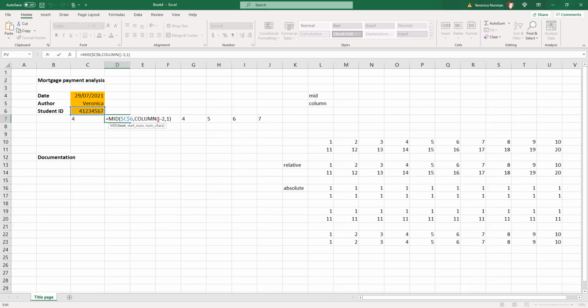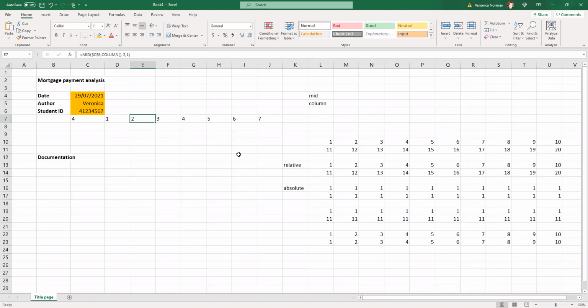And if I subtract 2, that's going to give me the second digit in the string, which is number 1. If I go to this one, column F, that's the 1, 2, 3, 4, 5, 6th column. So I'm in column number 6, minus 2 gives me digit number 4. So it should be finding that number 3 in there, and it is.